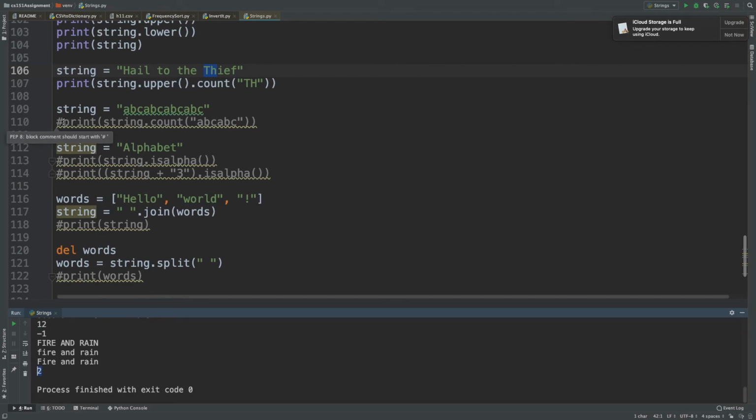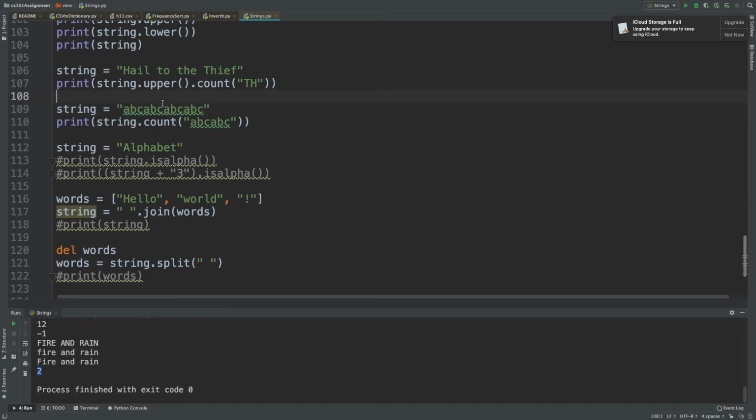Right, so let's look at another example of the count function. In this string, we're trying to look for the pattern ABC. But there are a couple of ways of looking at this. If you start here, here's the first occurrence.